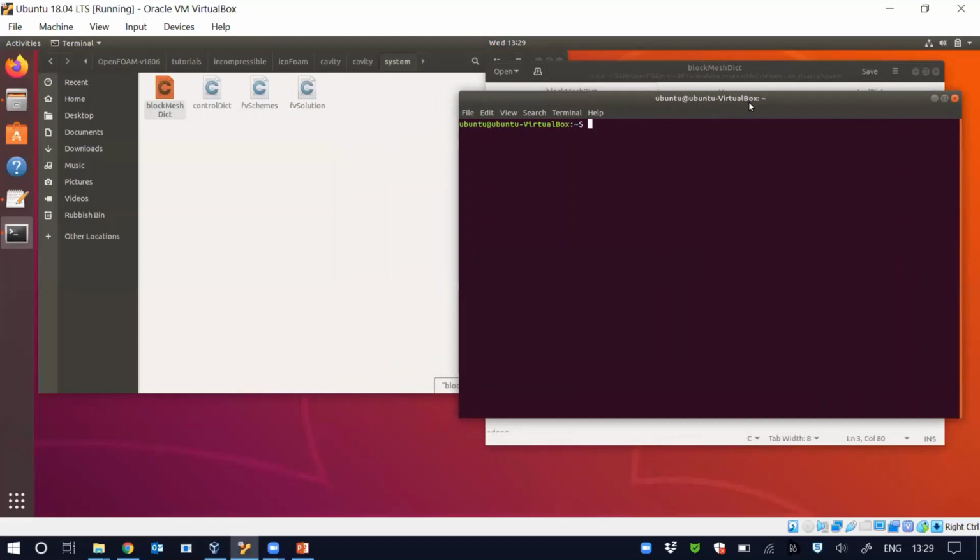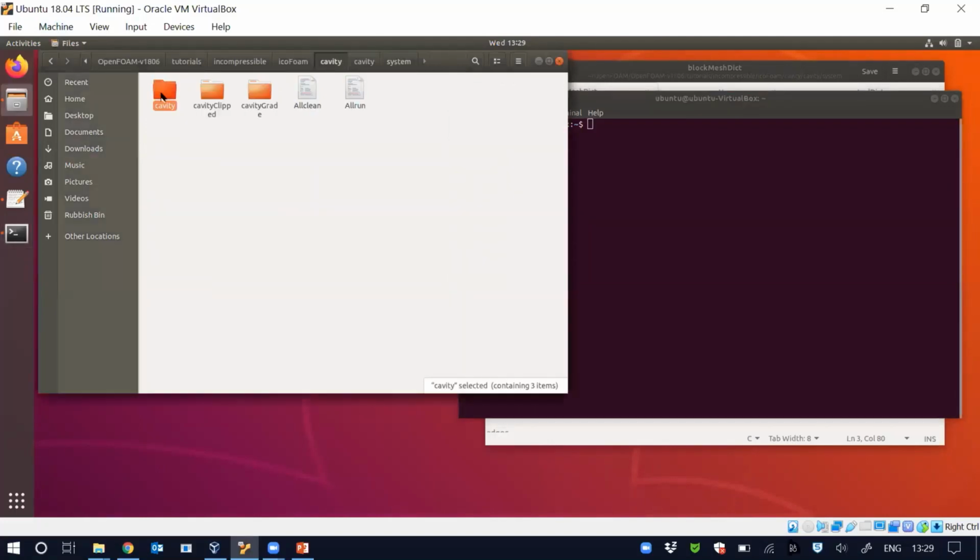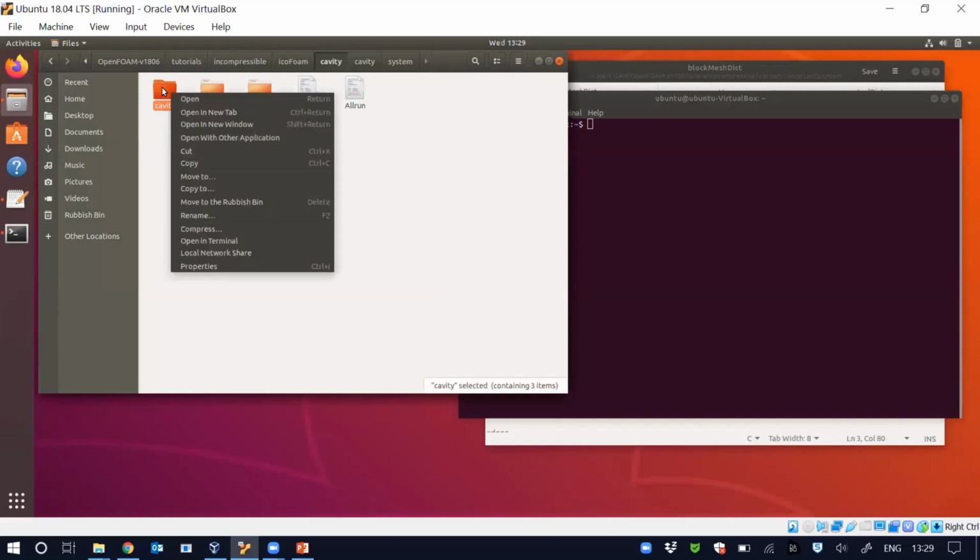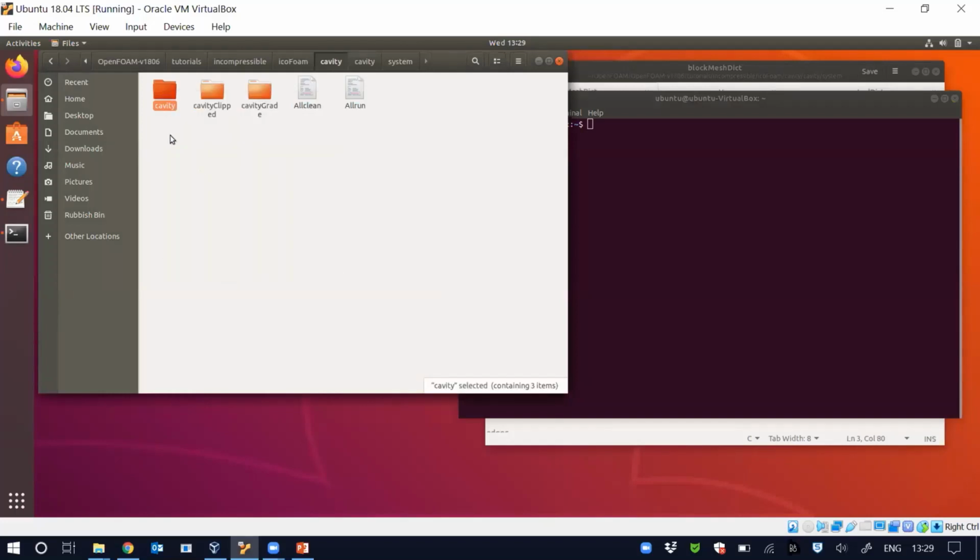As I said before we run the simulation, we need to copy the original code into our own directory. So we copy the folder cavity into our own run folder.